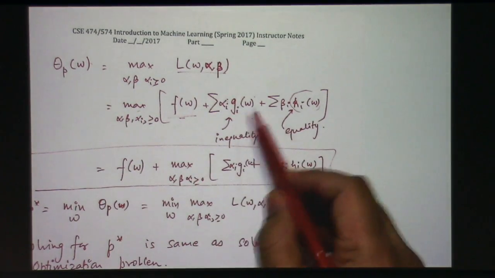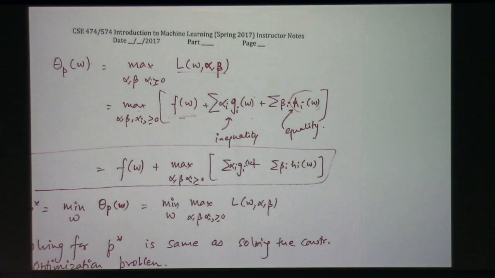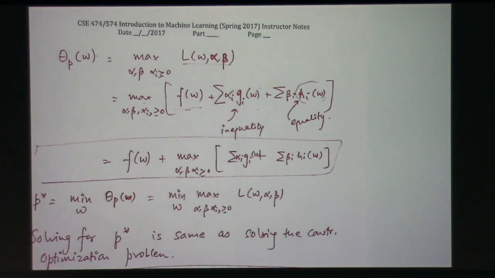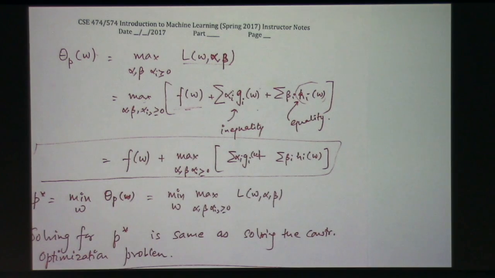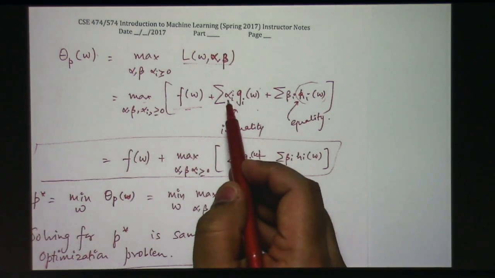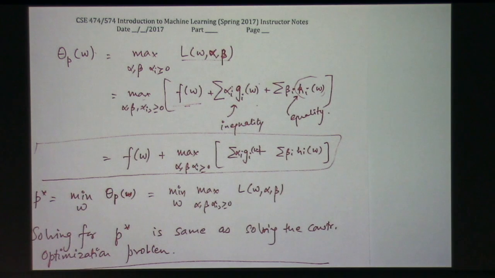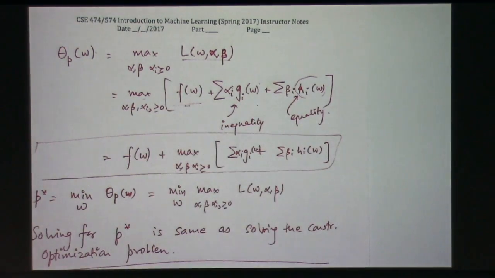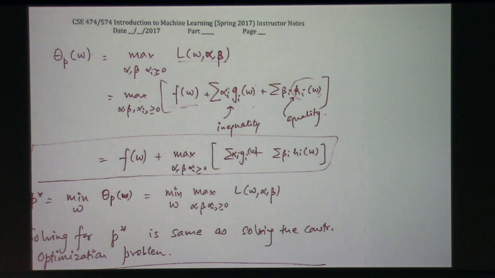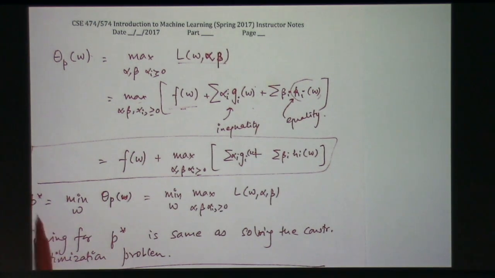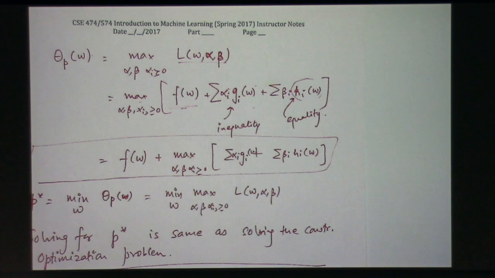And let's say any of these inequality constraints is not satisfied, which means that g_i of w is actually greater than 0, so it's not satisfying the constraint. Since I can only make my alphas positive, I can make my alpha very large, and this value can become infinite. Which means that if we solve this whole problem, satisfying all of these constraints, then the solution that we get will be the same as solving the optimization problem. Otherwise, this will be infinite. All right, so that is sort of a quick proof.